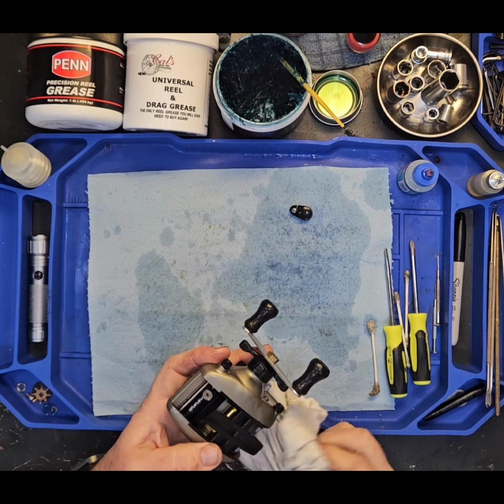I don't know who makes Quantum's bait casters. I would guess maybe Shimano or somebody like that. I have no idea. They're all probably made by the same place now, but this is an older reel. I'll have to fix that keeper or find another one.